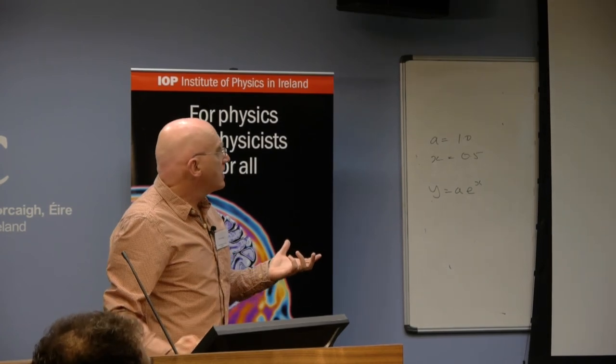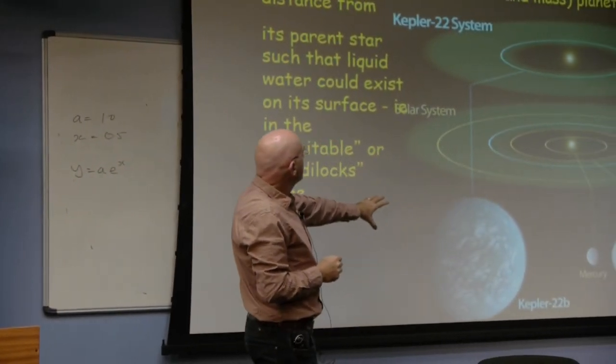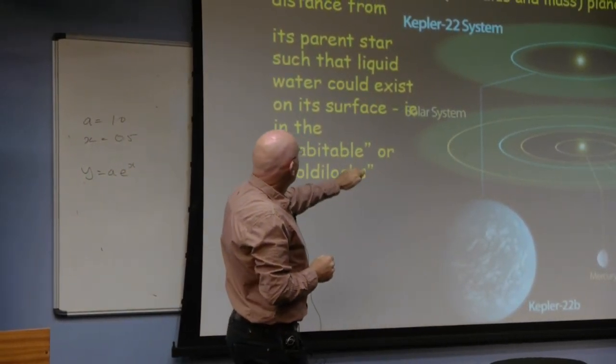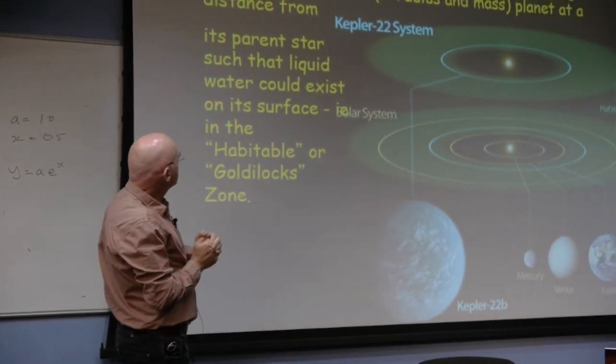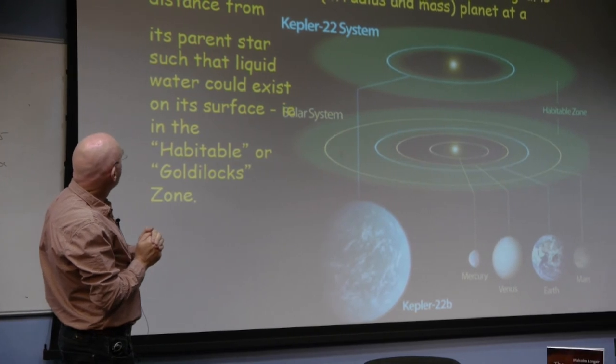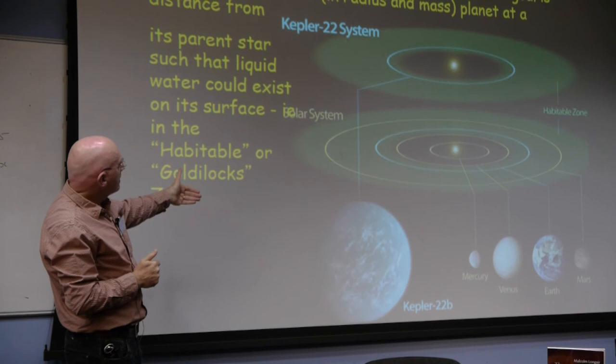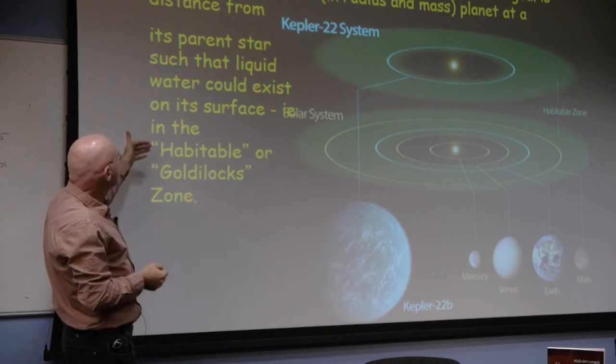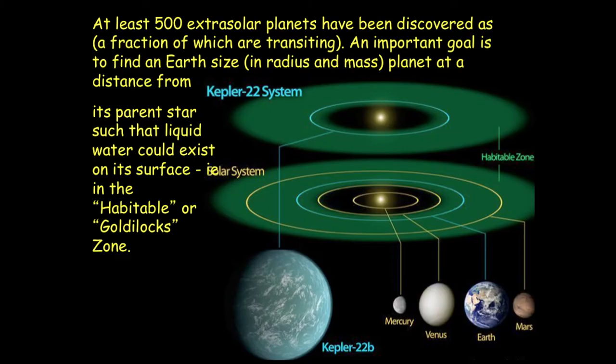The other problem is that the size of the planet is important, but where it is as it orbits the star is also very important as well. There are ways of figuring out the distance of the planet from the star, which I don't have time to go into now. But that determines the degree to which it's being irradiated by its parent star and whether it's warm enough to be a place where there could be life. So we're looking for planets in this habitable or Goldilocks zone. To compute that you need one other little bit of physics based on black body radiation which I don't think you'd actually do in the Leaving Cert.